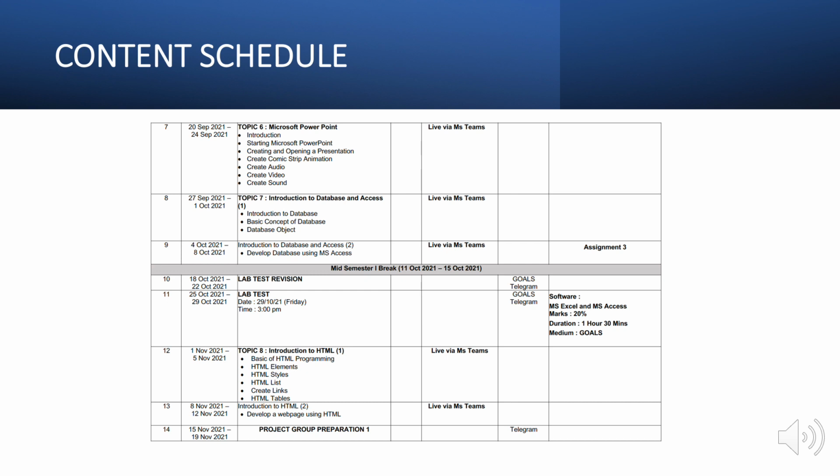Make sure that your laptop has the applications Access and Excel. For your information, you have to sit for the lab test on Friday at 3 p.m., because all the students from Syariah and Accounting will sit for the lab test on the same day, same time.